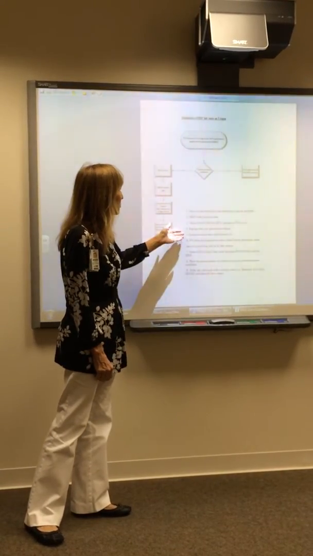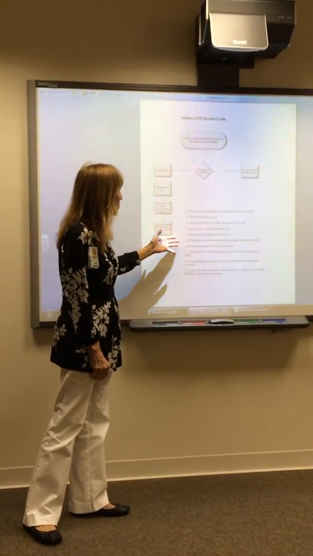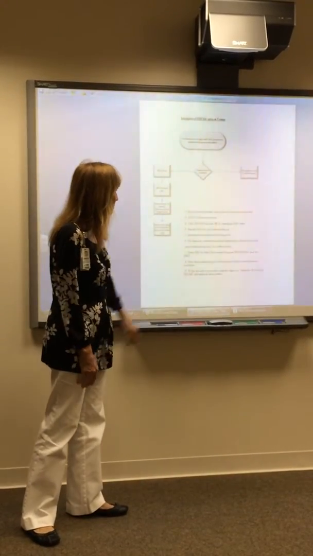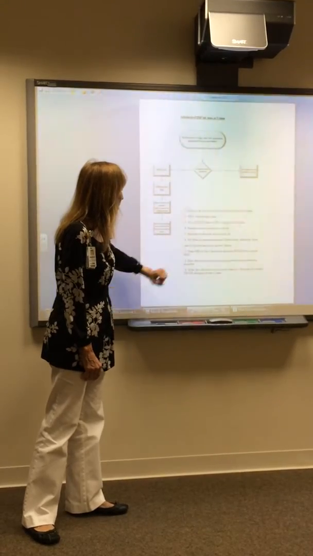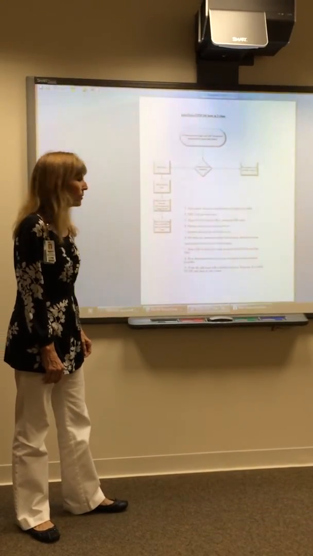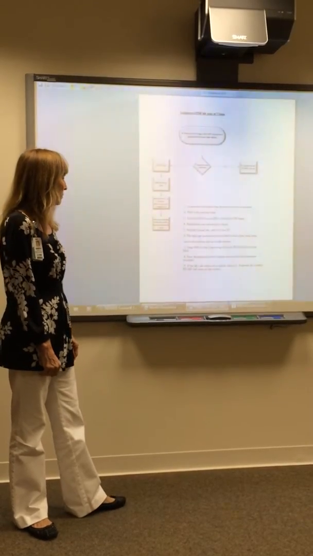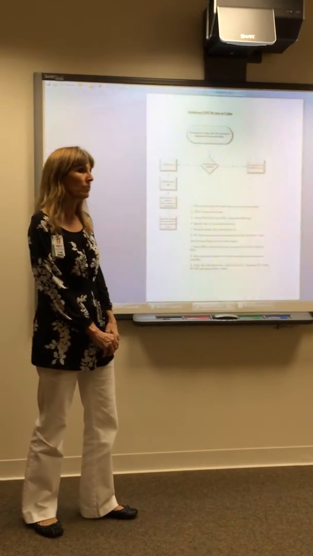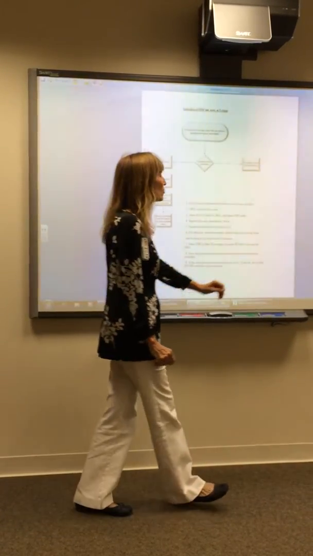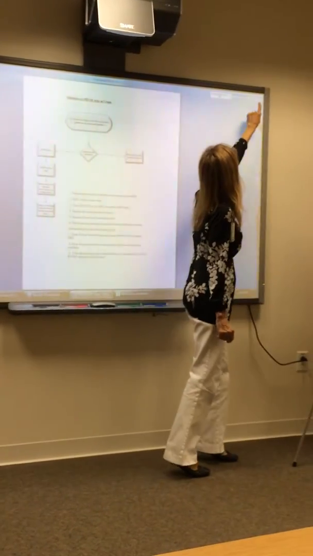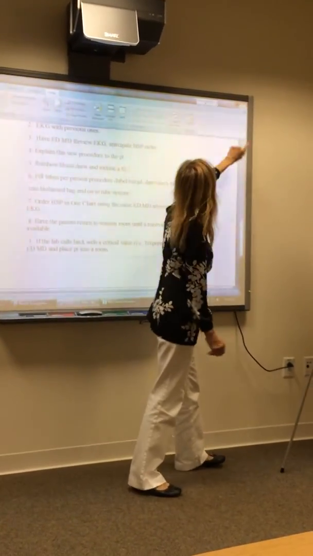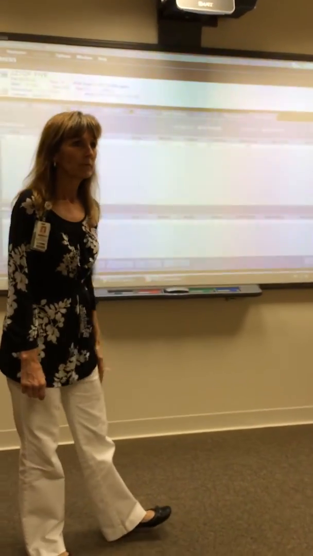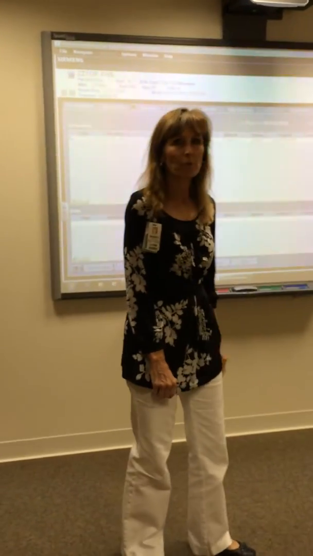We're going to explain this procedure to the patient, start a saline lock, and draw a rainbow. We're going to take the blood to the lab, order the panel in the computer, and then have the patient go back to the waiting room. And then again, we'll place the patient in a room once one becomes available. So we're going to see how well our triage nurses understand the process. I'm going to ask two of my seasoned triage nurses to come up and put together the algorithm.